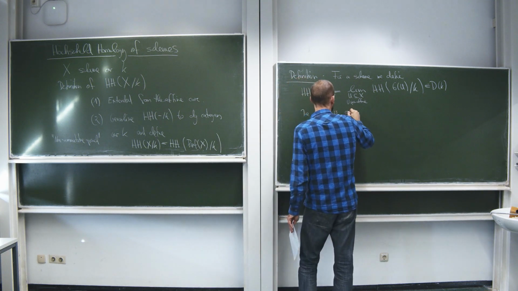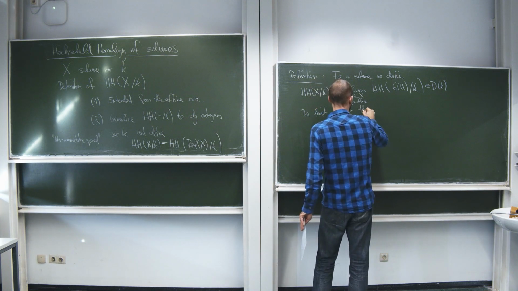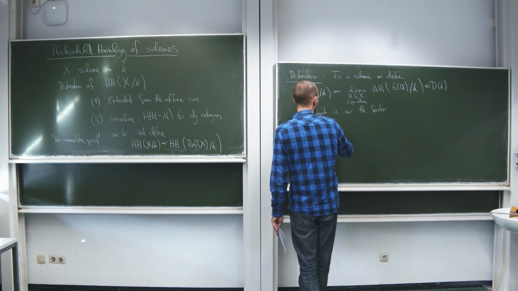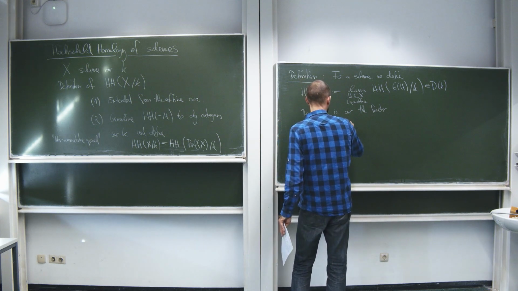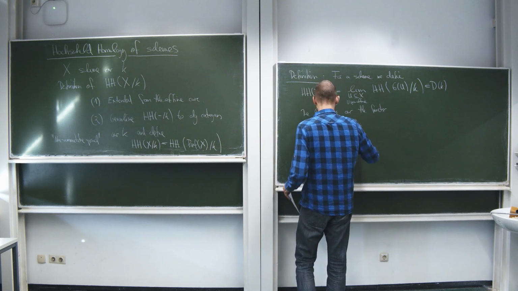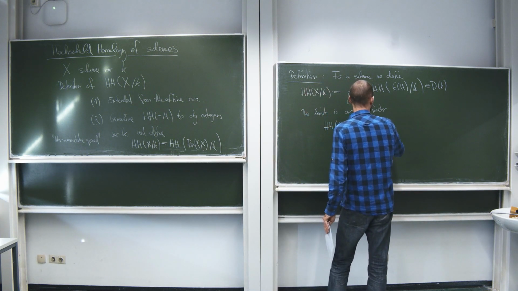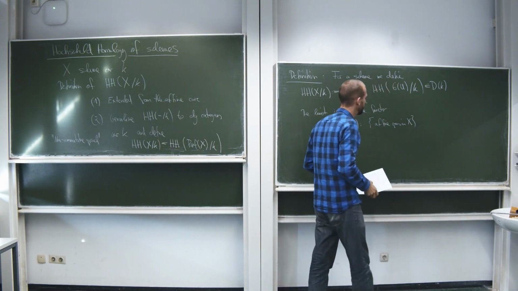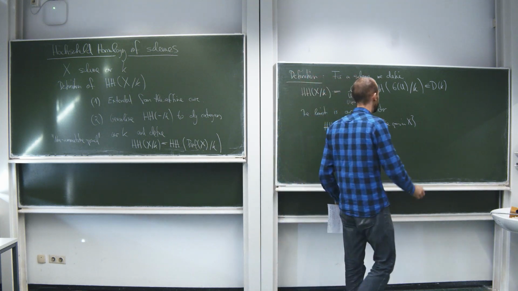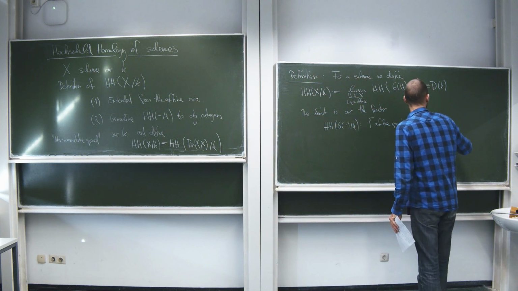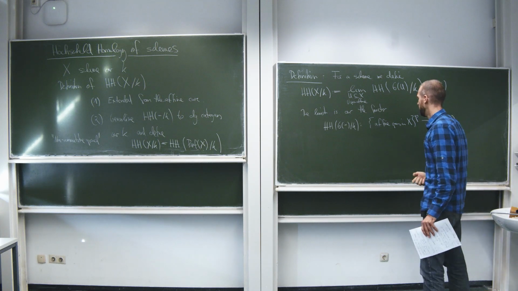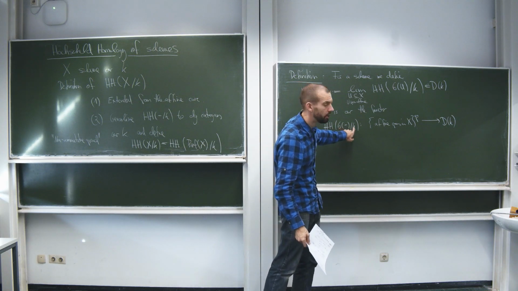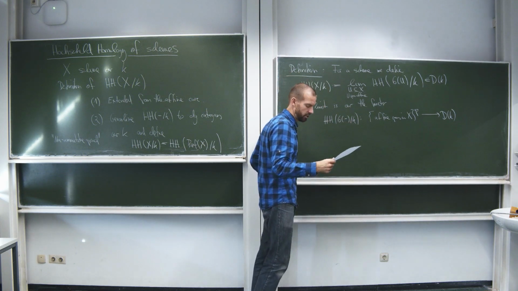The limit is over the functor, which is Hochschild homology of O, which we consider as a functor from the category of affine opens in X. Right? You just take open subsets of X which are actually affine, and it's a contravariant functor on that, and it goes to the derived category of K. This sends an affine open U to Hochschild homology of O(U) relative to K, the structure sheaf evaluated on the affine open.